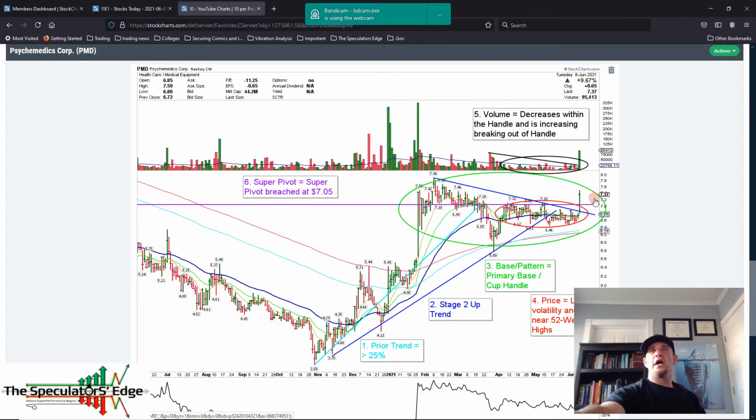Other than that, it closed at $7.37, made a high at $7.50, so it surpassed a ton of supply on this left-hand side right here, okay? That's great news. It's good to see, and of course, it held the super pivot. It may pull back tomorrow a little bit, may pull back to the super pivot. I don't know, maybe to that $7.12 area right here, or $7.18, not for sure. But it's holding up, and there's huge demand on it. So other than that, it's doing great, and hopefully we'll get more of a push. Hopefully we'll get up to that $7.90. Hopefully more than that.